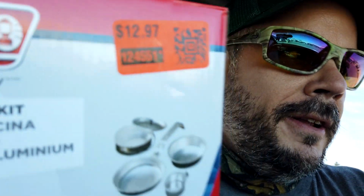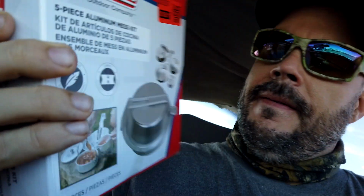And I got, remember guys, last year I did that cooking on my birthday and I bought that Coleman pot set. Well, they had it at Treasure Hunt, and it was 80% off the sticker price. So regular is $12.97. I ended up paying like $3 for it. So I was like, yeah, I'll take that. It's got the exact same kit as the one I have at home. So I'm just gonna leave one in my camping gear, and the other one I'll just probably leave it on the bike for when we do biking catch clean cooks this summer, because that could happen again, because that was a lot of fun. Anyway, now we're going to head over to Value Village and see if they got anything.